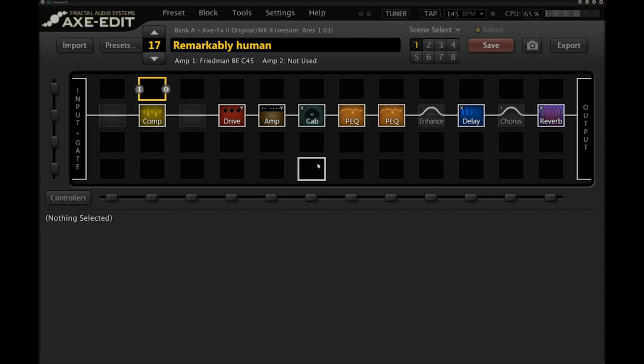I don't know about you guys, but that sounds great to my ears, and that is a great example of a single coil guitar through a distorted amp. Let's get into some details.